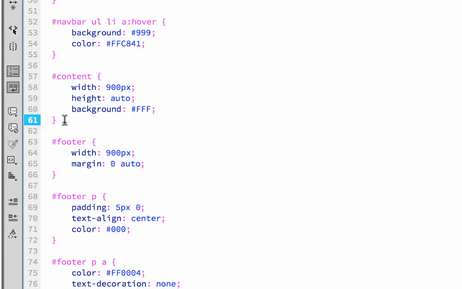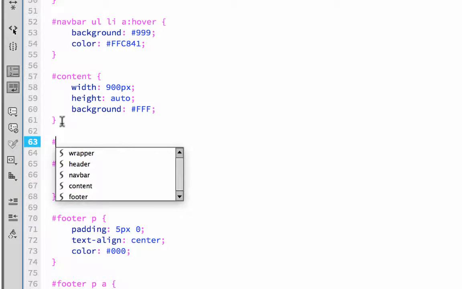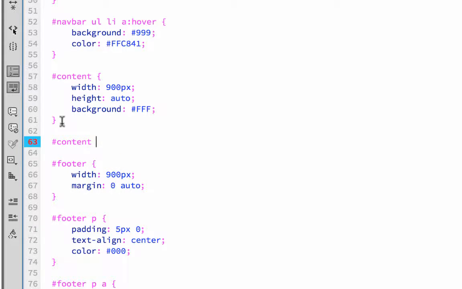So I'm going to place my cursor right after that closing curly brace on line 61 on my screen, and I'm going to hit the enter return key a couple times so that I have some room to start here. So again, we're starting off with the div ID content. Okay, and we're going to open up our curly brace. Oh, sorry, we're not going to do that just yet. We're going to start off with all of the headings first. So we're going to do the heading 1 and the heading 2 first.